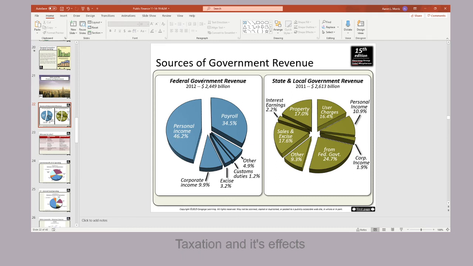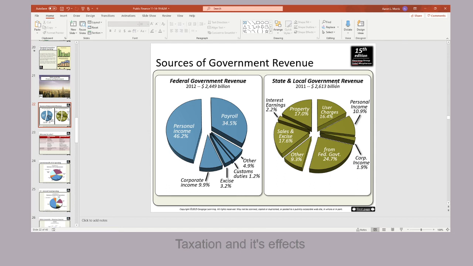So this is the federal government level in Washington, D.C., and we see that there's a few other places that they get money. Income taxes from corporations, duties, excise taxes. But notice that they're very small. The bulk of the federal government's money comes from those two taxes that come out of your paycheck, the income tax and the payroll tax to support Social Security, Medicare, and Medicaid.